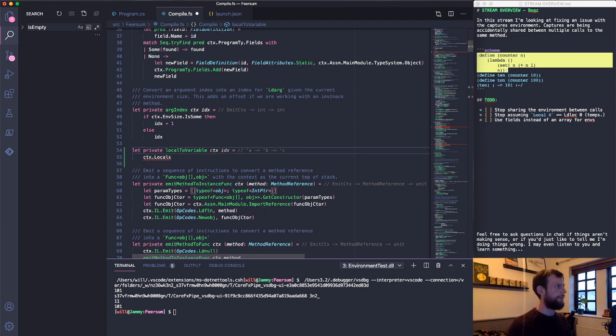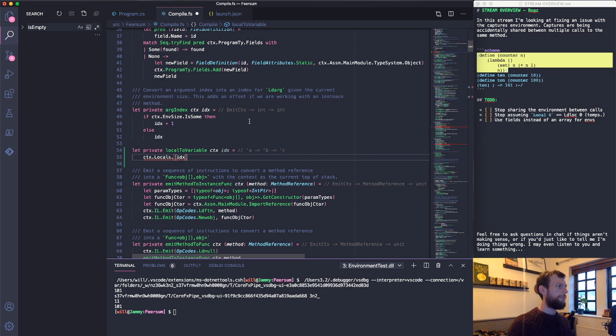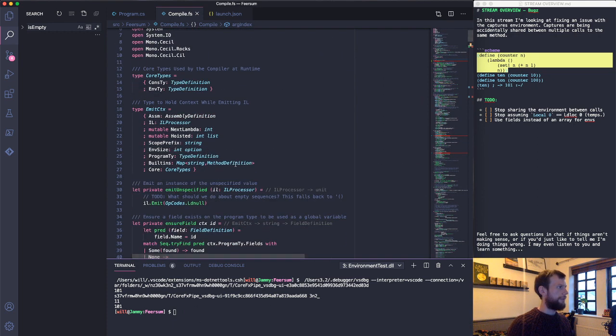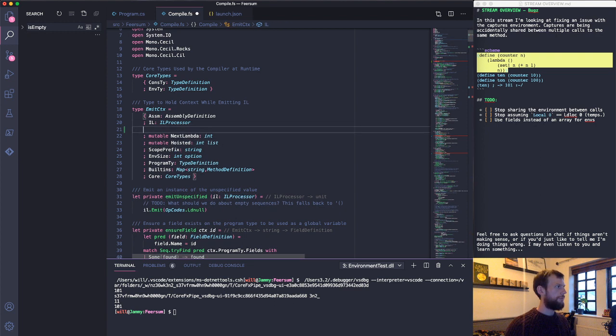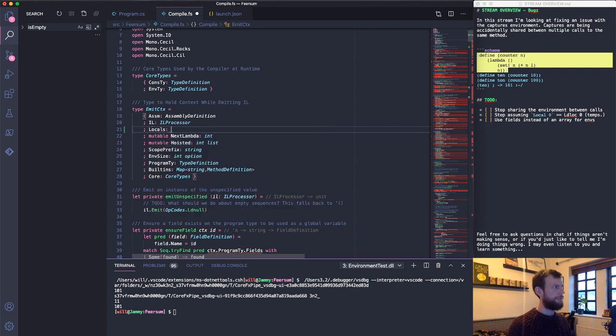We'll call it local to variable, and we just do context.locals dot and then that index. So we need an array on our emit context of locals, which is going to be variable definitions.